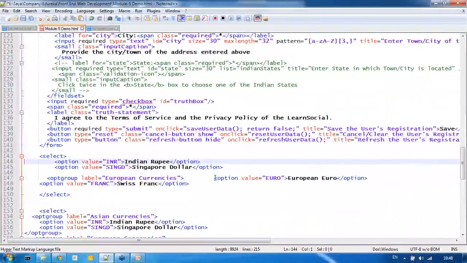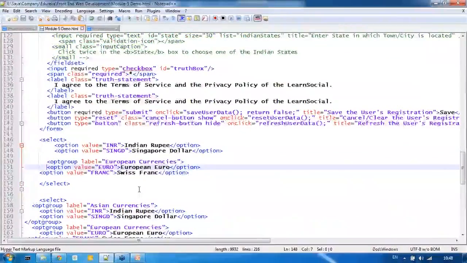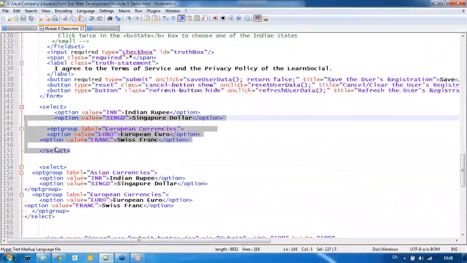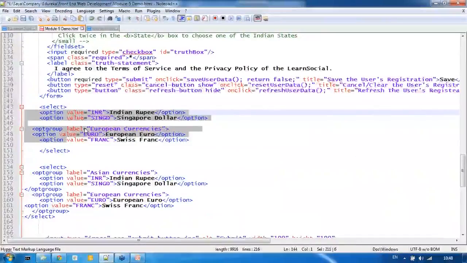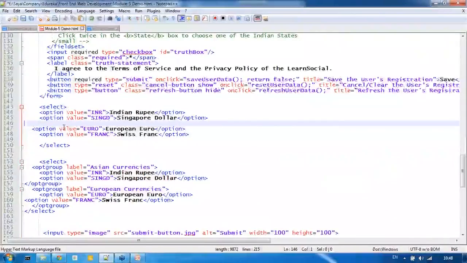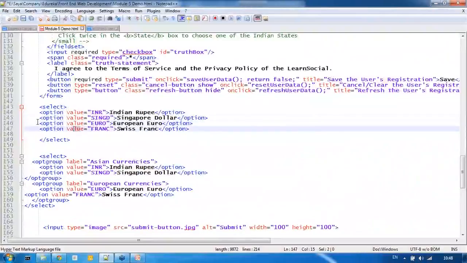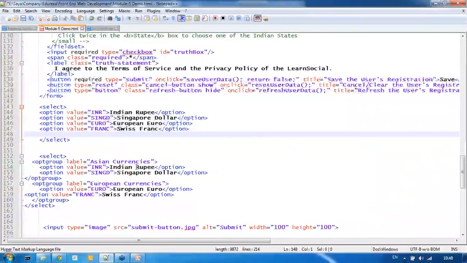So then I have two select elements, right? In this select element, let me just format it. Note that here I have only 4 currencies: Indian rupee, Singapore dollar, euro, and Swiss franc.